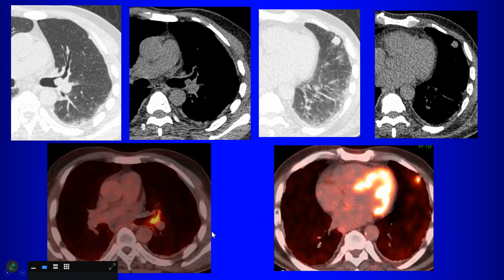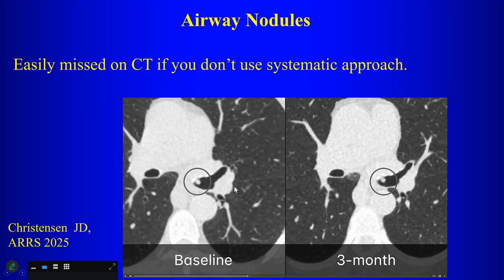When you're done looking at everything, I like to actually look at them first. When I'm looking at the lung windows, I like to scroll through the airways first before I look at anything else. But make sure that the airways are included in your checklist. Scroll through the lung windows very carefully, just looking at the airways, because it's been shown in studies that airway lesions are the types of lesions that are commonly missed on CT scans, okay? So it's important to add the airways to your checklist and to look at that.